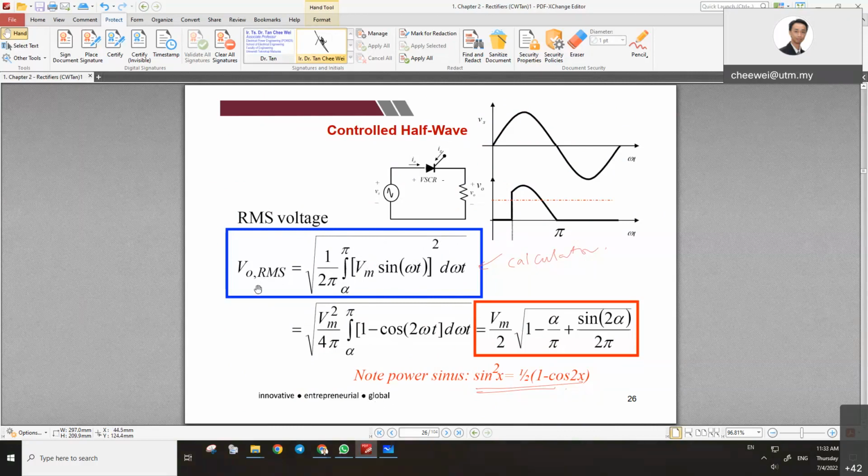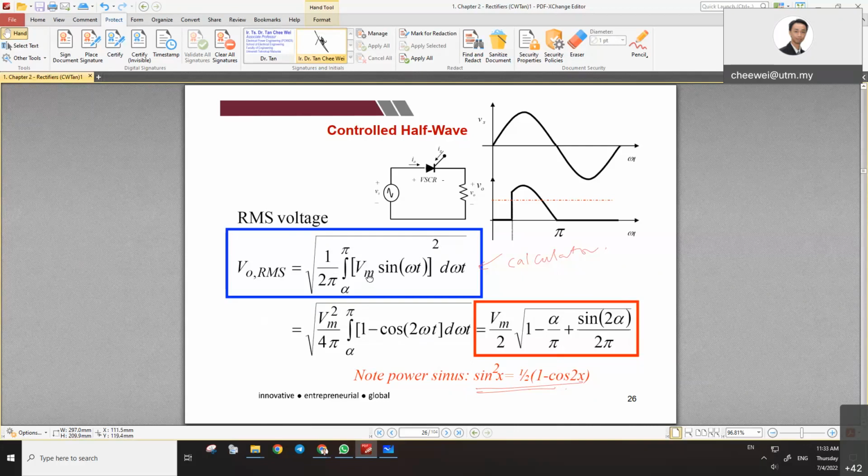So you start with this blue box, and then the first thing that you need to do is to change, because sine to the power of 2 is not easy to integrate, right? We have to change to the equivalent with only one power, not to the power of 2. So you can refer to the notes at the bottom here. Sine to the power of 2x is equivalent to half in the bracket of 1 minus cos 2x. So we have to substitute this equivalent into this bracket. So the power of 2 is gone. So it will become linear, easier.